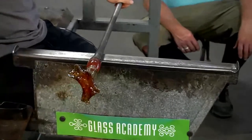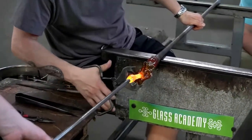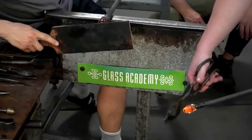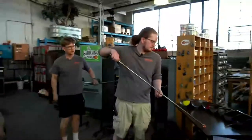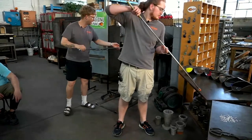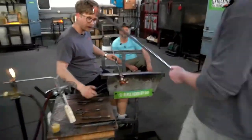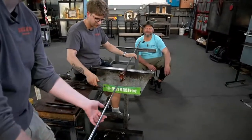So now we're going to give a little extra thickness on the bottom for the punty, because after stretching those mycelium tendrils out, it gets a little bit flimsy. It's 10 points in basketball right there. And before, would you grab a spoon and put it over here by the frit? Got it already. Thanks, Oliver. Cool. So I'm going to put blue frit on the inside here. Look at this punty. Woo-hoo!